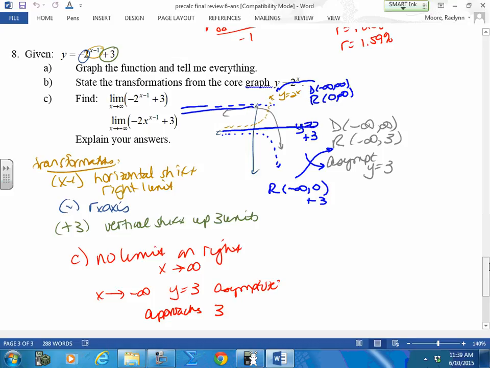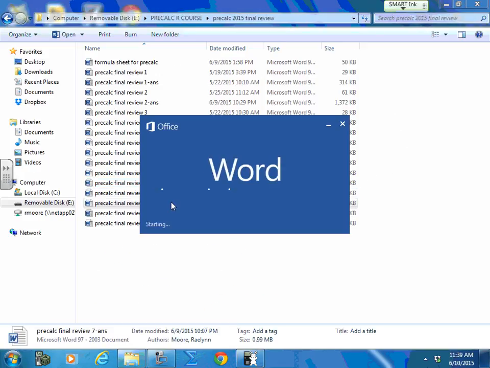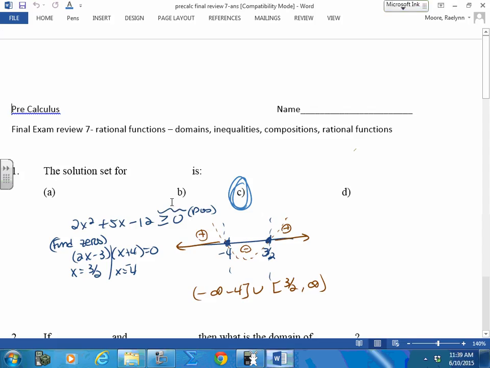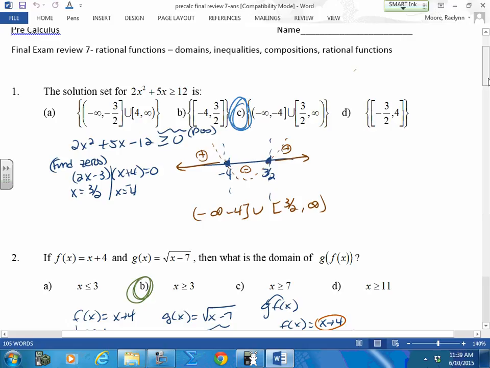I gave you kind of a variety here. Most of the things had interest problems and things like that. And then this last one, oh, this is the solution. We did this way back, probably September, October. I want a solution set, and this is one of the times I will probably give you a multiple choice, just because I want to guide you to what you're looking for.